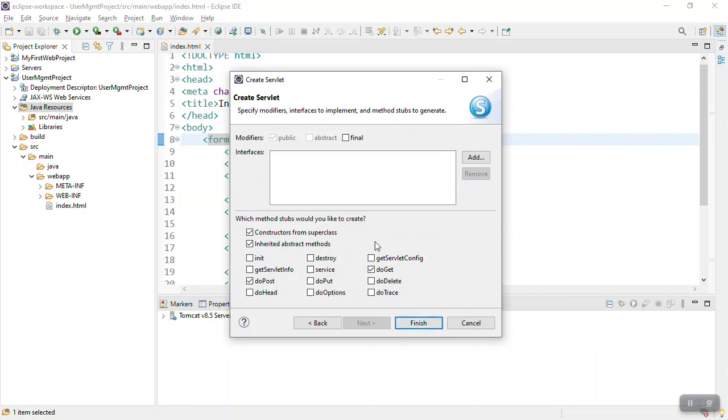Next, because this is a registration form and the user is going to enter sensitive information, especially email and password, I don't want that to be revealed. If you remember, guys, in the last project we saw that the data entered by the user is visible in the URL. I don't want that information to be visible in the URL, and for that purpose we are going to make use of the doPost method. We'll discuss briefly what doPost is. I'm going to remove the constructors from the class, click finish.